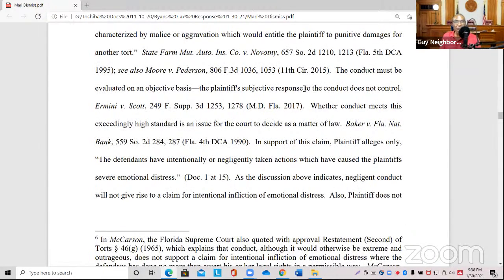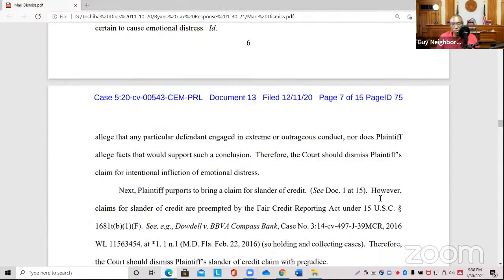So we'll have to clean that up a little bit, the emotional distress, and be more specific on pleading that. That's going to take a little bit of work, a little Googling to figure out what the elements are for emotional distress. And then once you figure out what the elements are, you can write up a little review about it using the elements and connecting them to your situation. That's how we do that.